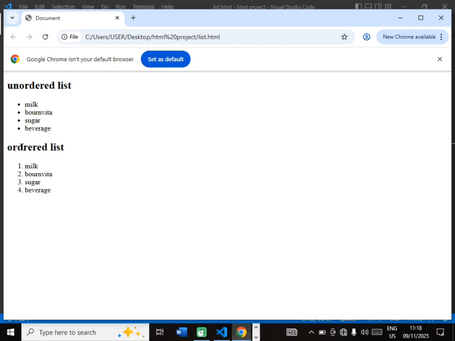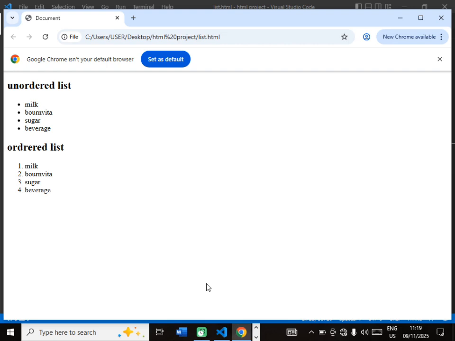So he has added the ordered list. Here it is in numbering 1 2 3 4. Automatically its number is 1 2 3 4. That's the difference. So it is in an ordered manner, while the other one is in an unordered manner in form of a list. It is listed orderly 1 2 3 4. The first one is unordered using a dotted form. So that's what we are referring to, ordered and unordered list.